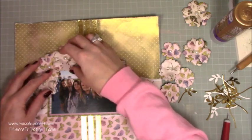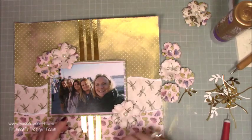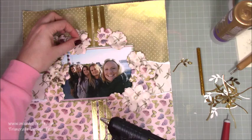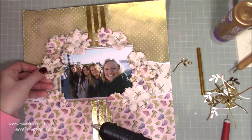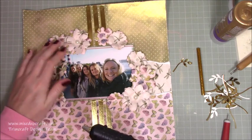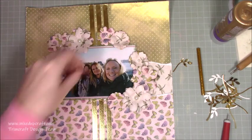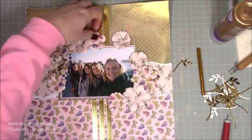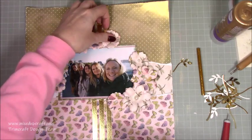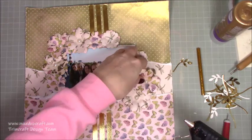I'm just arranging them now. I am covering the lighthouse a little — a tiny bit is left in there — but I have tons of photos of the lighthouse and so many better ones of it. It's kind of you know, you see it your whole life, you get very used to it. It wasn't what I was focusing on in this photo anyway. This photo is about me and Louise, Catherine, Kirsty, and Katie. So now I'm just sticking down all those flowers with my hot glue.